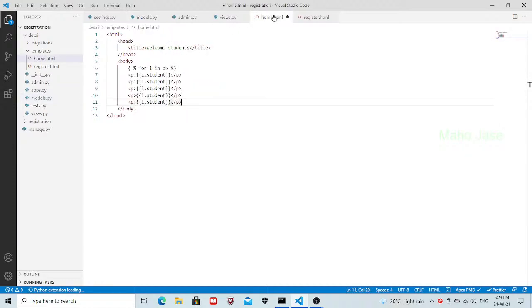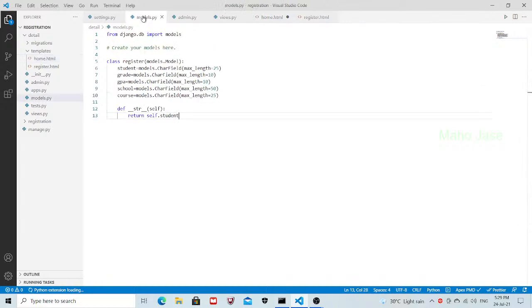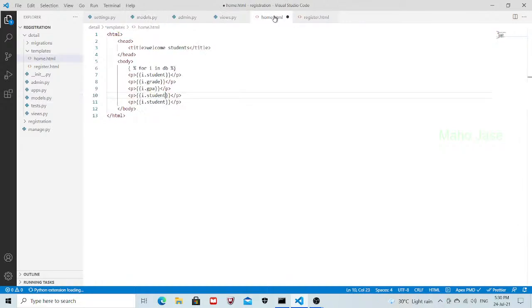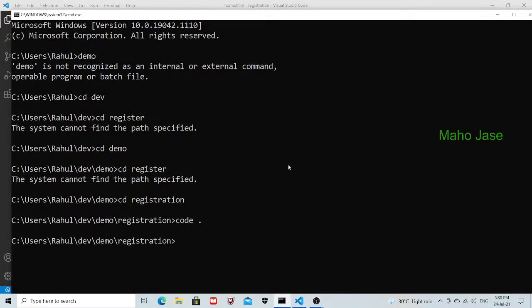So the next one is grade, and the next one is GPA, and the next one is school and course. So we have now created our home.html.